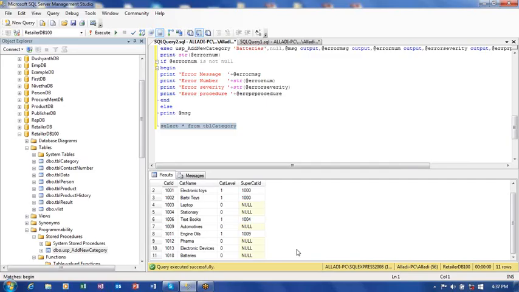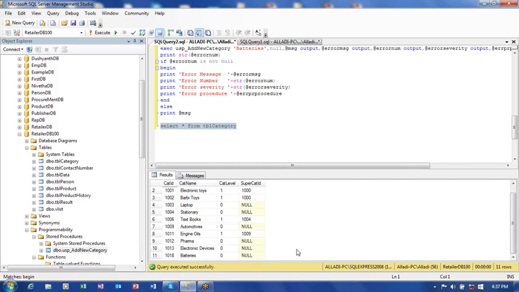So here this is a procedure with the help of which you are trying to insert data. The data insertion may be successful or it may fail. If you try to enter the same data again and again, it may not get inserted. Same data meaning here it is category name. Category name is unique. If you try to enter the same name again in some other row, in such cases the data will not be accepted. Similarly, if you don't give the category name at all, that means an empty string, in such case also it will not accept.